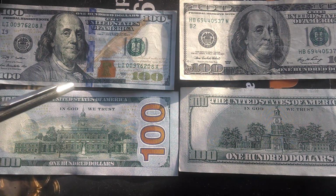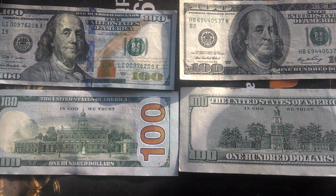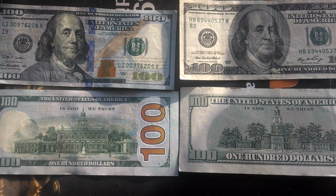Now, I've heard that these new bills have been setting off alarms in certain stores. So I think they do have some of that radio frequency ID stuff embedded in them. And a lot of other countries have done that, so it's not too surprising. I've heard things that they're listening to you, and they wouldn't be that. It's a passive type thing. But I think there is something going on with them.